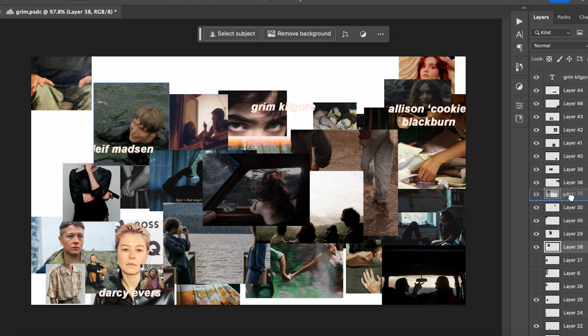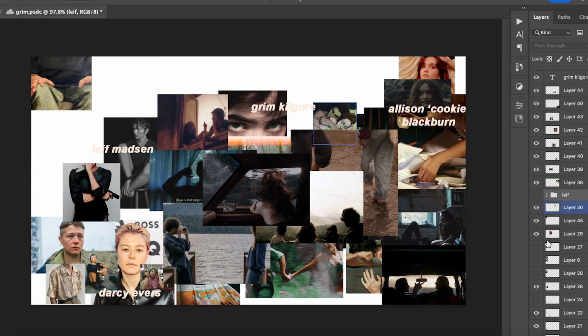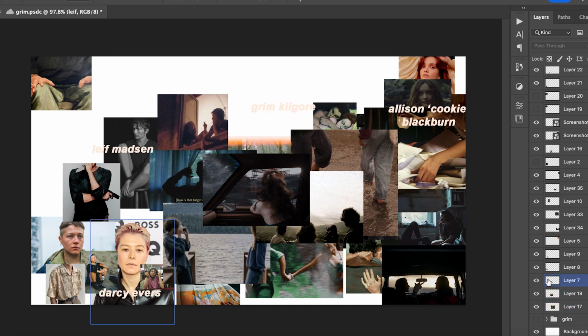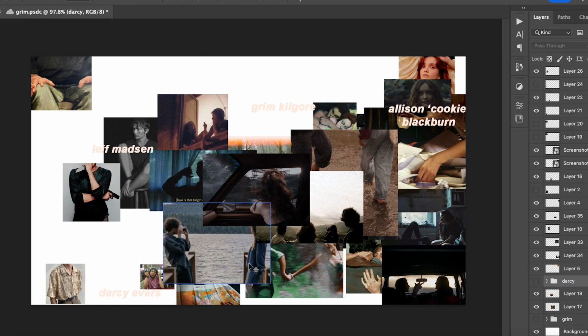I also left the images that were purely aesthetic or were more for vibes and didn't have a specific character in mind outside of the folders, because I knew I wanted to create a more vibey image later on. I also knew that I was going to color correct some of these photos, so if you have access to Photoshop or GIMP, and if GIMP has a similar feature to what I'm going to show you, then you can actually replace the color and make the color a lot more similar.